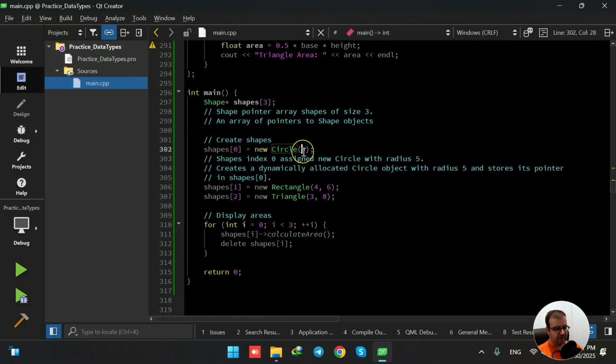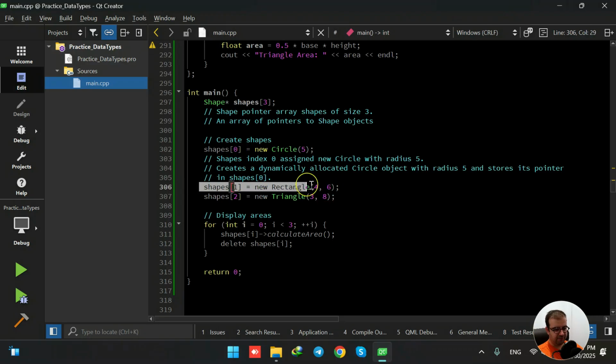Okay, here we are creating a dynamically allocated circle object with radius 5 and storing its pointer in the shape array as the first element of the shape array. Okay, and the first element of this shapes array is index 0.